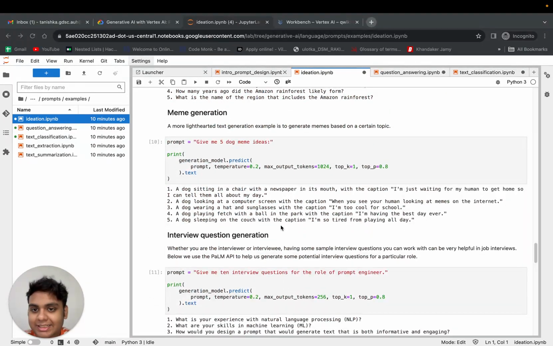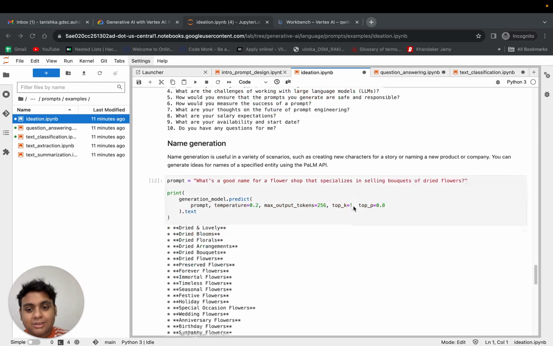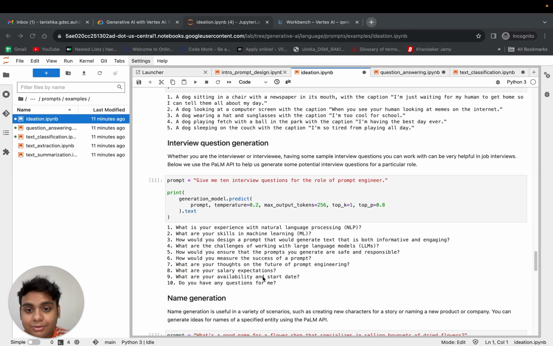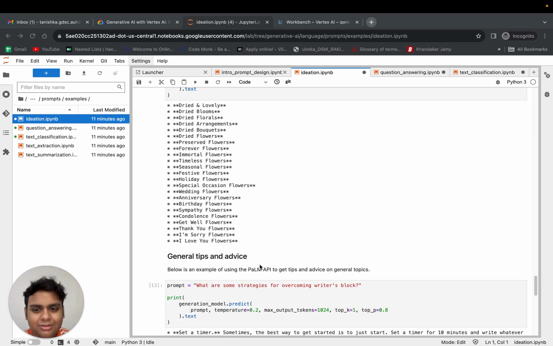This is actually Chat GPT, but we made it on our own. We know how it actually works, how Chat GPT works, what is temperature, what is max output tokens, top K, top P, and everything. So we are giving you an insight into all the generation parts that are happening, all the generation stuff that is very cool these days. It is also giving you interview questions, all the homework that you ask for and everything.